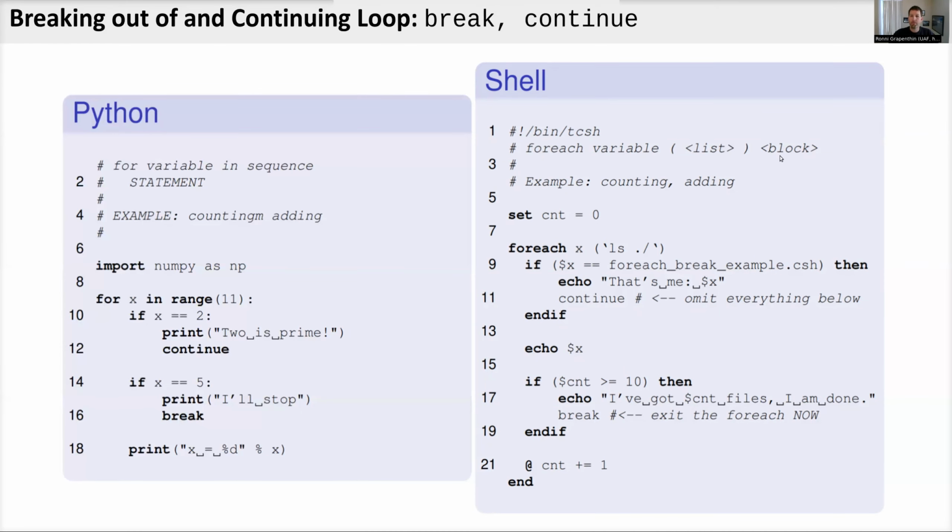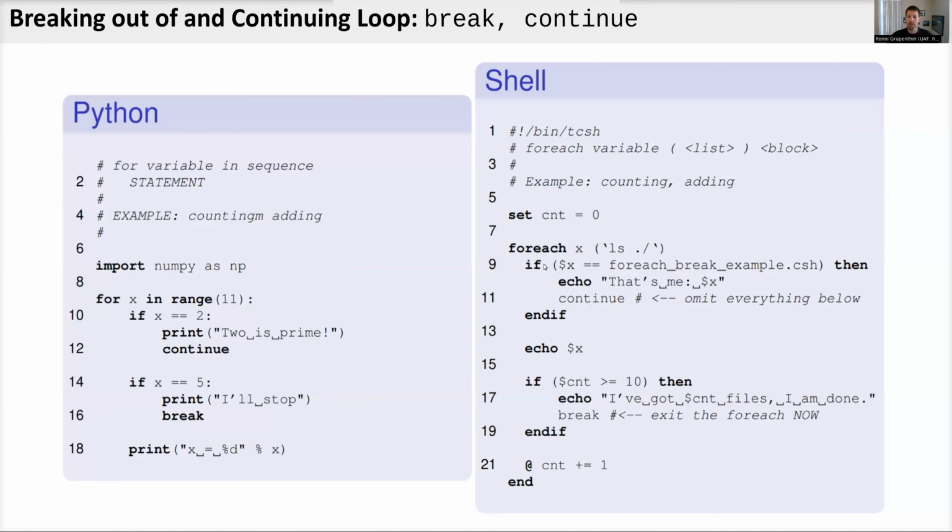In the shell, the example here is a little bit different. So let's walk through this. We have a counter variable. We set this to 0. In foreach, we give variables all the file names in the current directory. So ls means list. Now in these brackets, we have the list of all of the file names that are in that directory because that's where it's been executed.